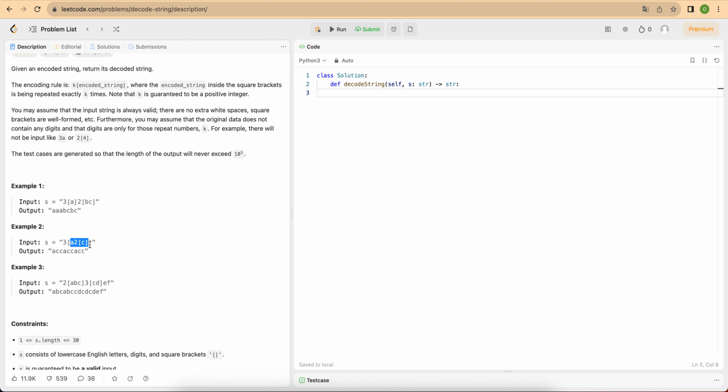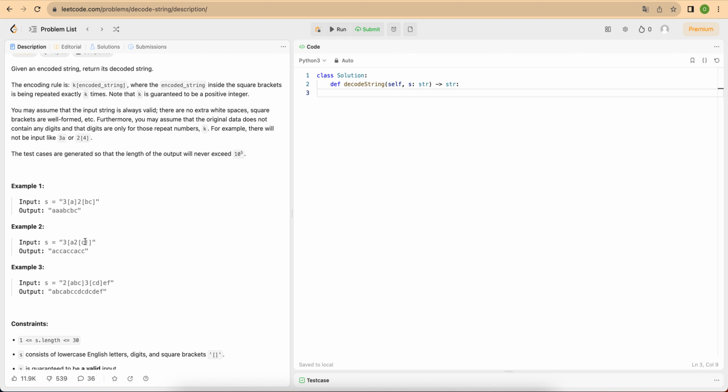You need to duplicate these characters for 3 times. And because we have another bracket inside the external bracket, we need to duplicate the C for 2 times.